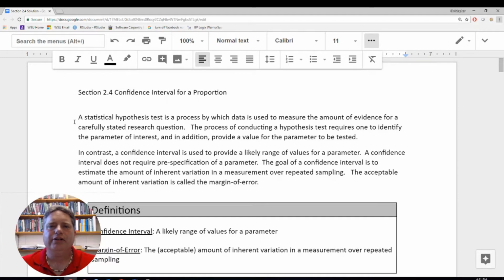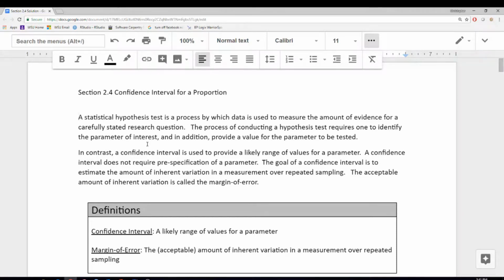Okay, let's go ahead and get started with section 2.4. In section 2.4, we're going to be considering confidence intervals, which are closely related to a concept that you may have heard before, and that is margin of error. So we're going to be computing margin of error quantities for examples that closely resemble those that we've considered thus far in chapter 2. Okay, let's go ahead and get started.